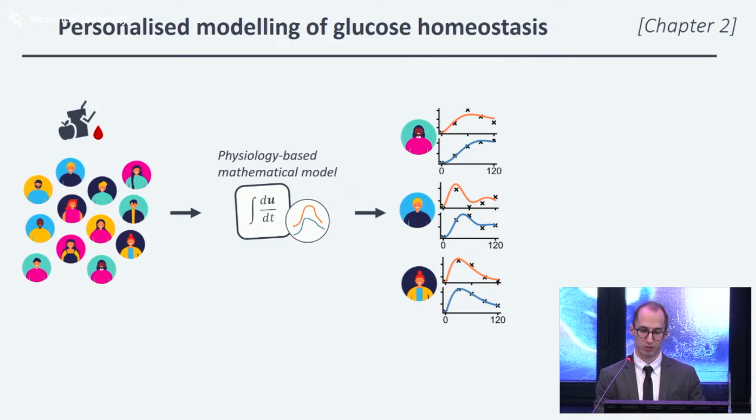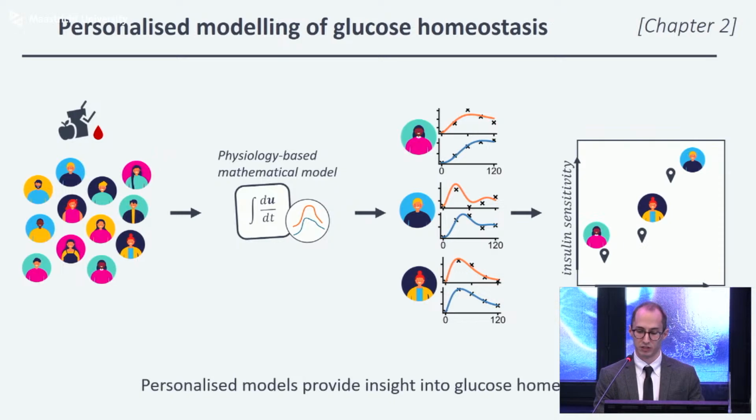The resulting personalized models, by accounting for the metabolite interactions and the temporal shape of the data, revealed a large heterogeneity between individuals' responses. In addition, the physiology-based nature of the model leads to direct insight into important processes of the glucose homeostasis, such as insulin sensitivity or beta cell function, in other words, the capacity to secrete insulin. Our framework to personalize such models is an important milestone towards providing detailed quantitative information about an individual instead of a population.